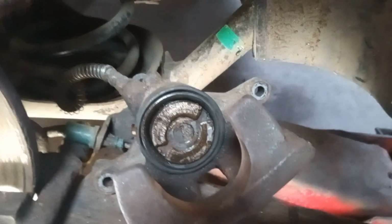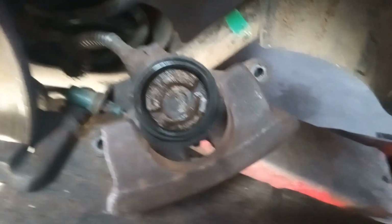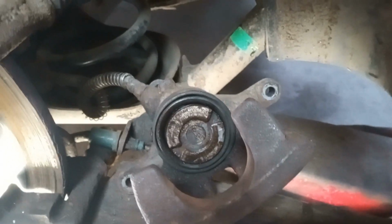Right, so I've gone at least a quarter of a turn back the other way. You can see from that angle there, I could see it coming straight out as I did. So that's re-engaged the handbrake mechanism.